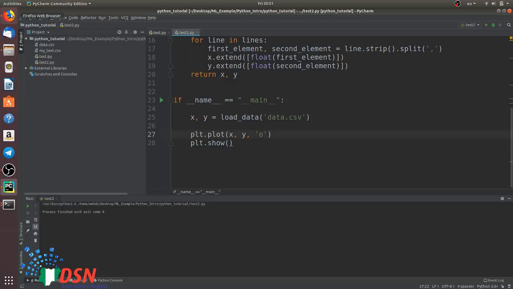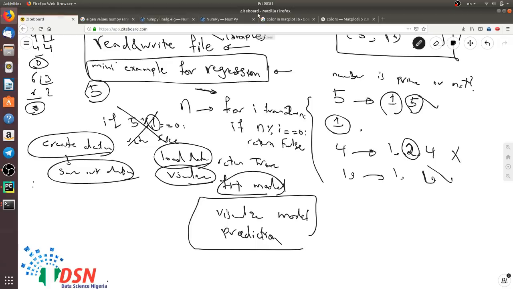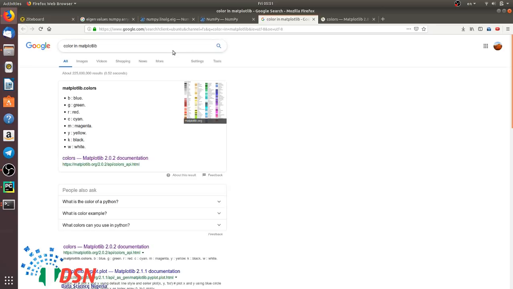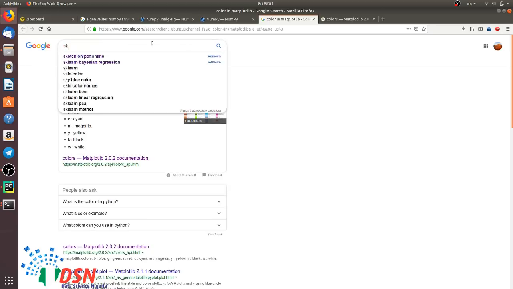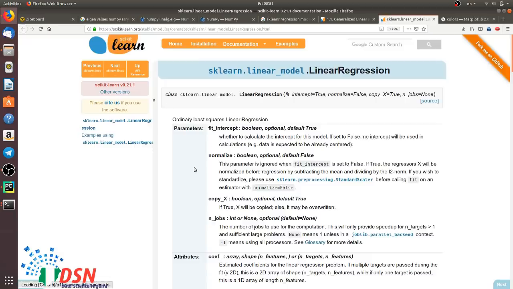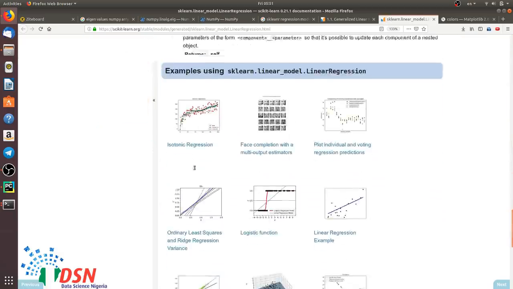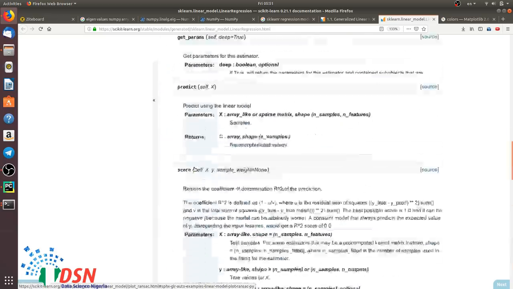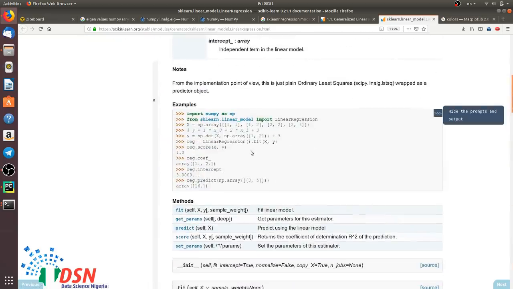now we want to fit a regression model on that. For doing that, we could use scikit-learn. In here you could see that we saw an example of making linear regression.